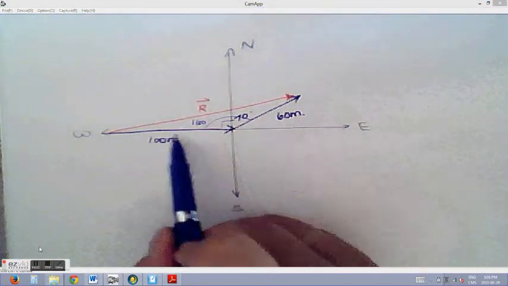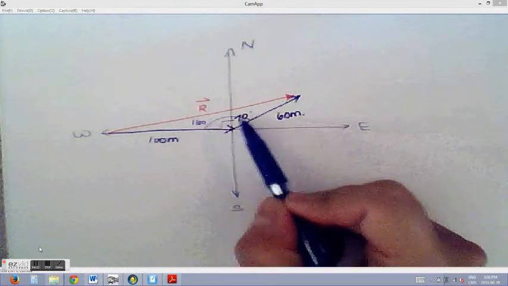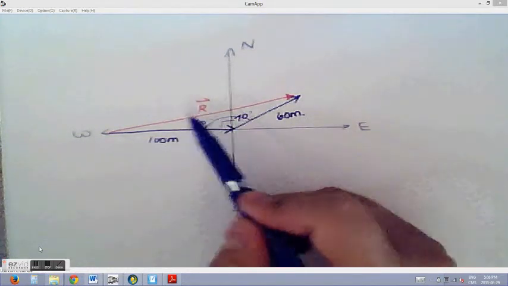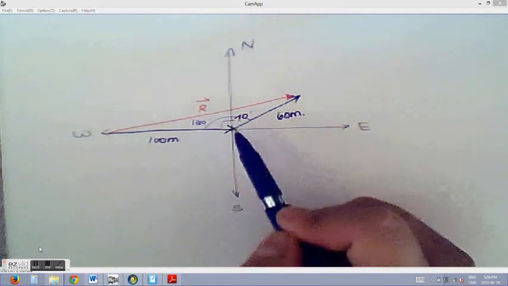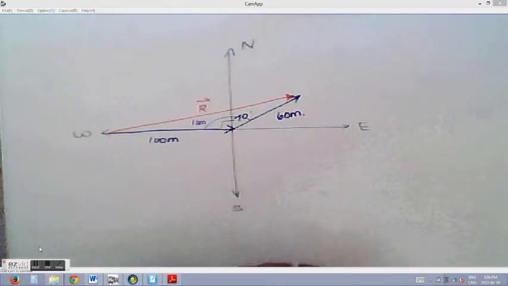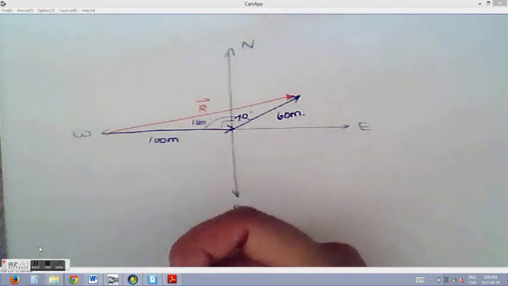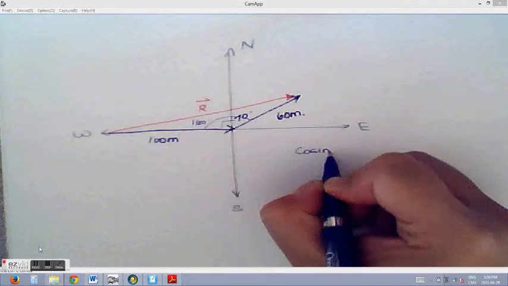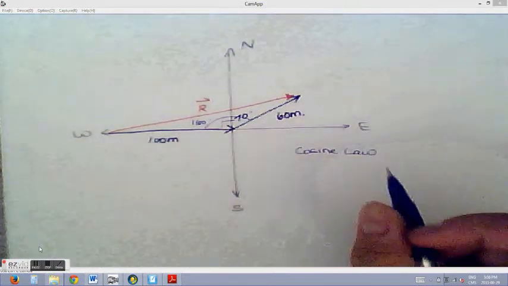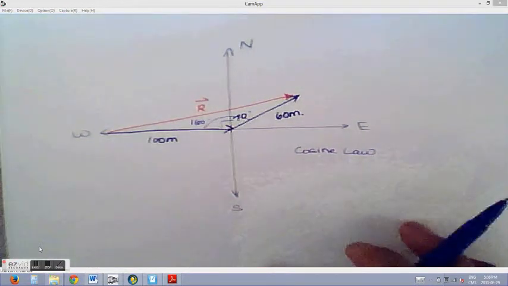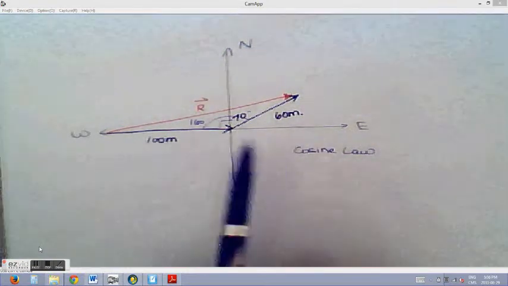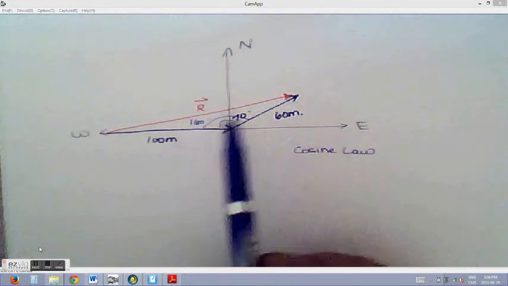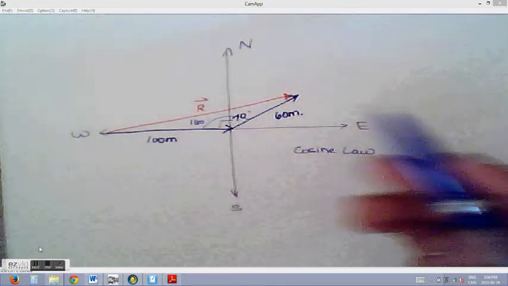So in this case, I have two lengths, one unknown length, and an angle that's opposite to my unknown. Well, to me, I immediately would say I need to use my cosine law. So cosine law, and I would probably advise you to put this maybe over here. Right now, I know I'm not going to use this space, but just in case you do need to draw in other angles or whatnot, then you're not invading your space here.